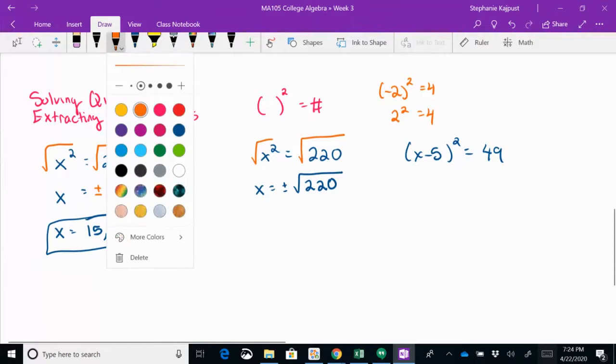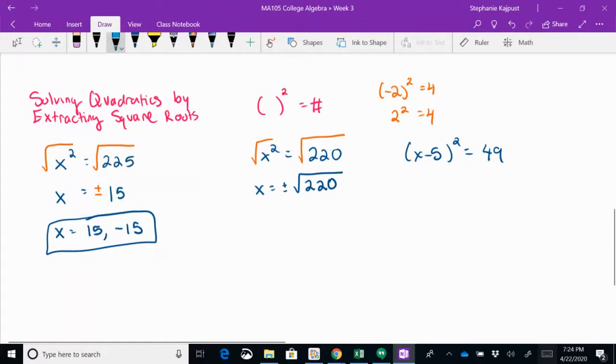So I'm going to go on a little adventure to simplify this square root. When I simplify square roots, I take the number that's underneath there and I make a factor tree. So I split it up into two numbers that multiply to the original number. So for 220, I know that's 22 times 10. And then I split those up. So 22 is 2 times 11. And when you get to a prime number, I circle it. And then 10 is 2 times 5.